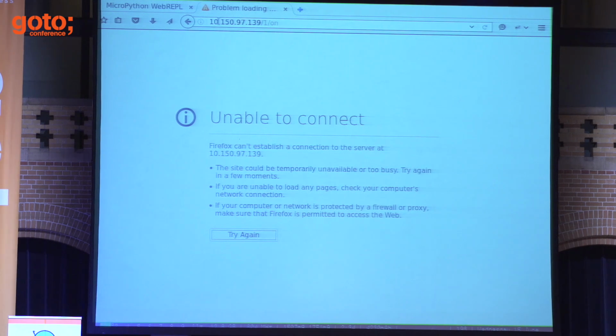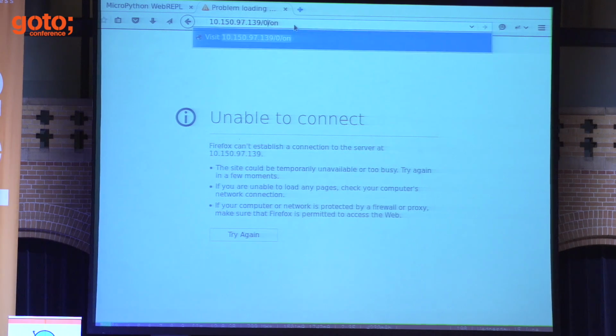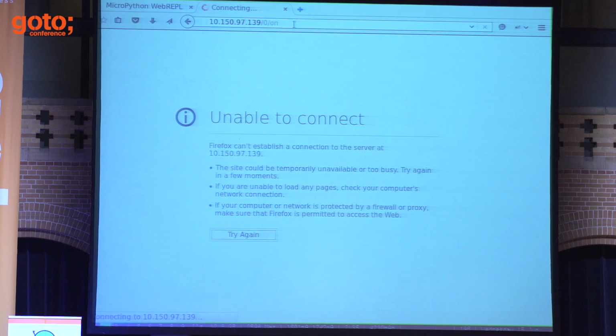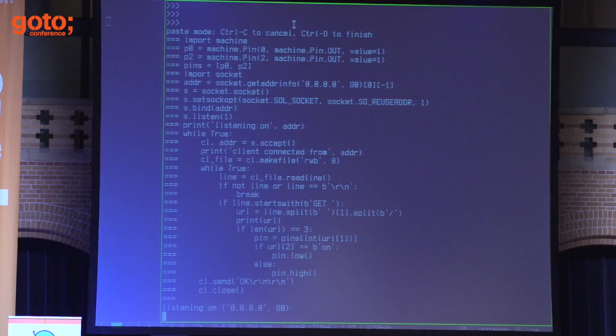So this is the IP address of this device, and 1 is getting LED 1, and I want to turn it on. So I just made a simple sort of API request here. So if I went to 0, yeah, 0 on is supposed to turn LED 0 on. For some reason, this thing is not working as a server on this network. But you can see the code there.